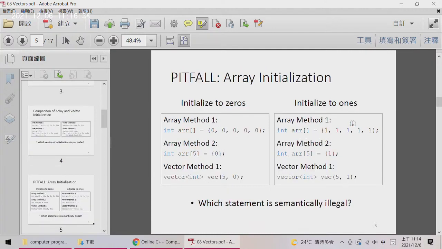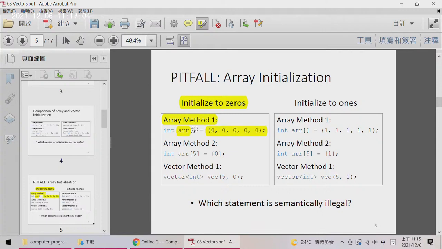And the next slide, on the left-hand side, are the examples to initialize the elements to be zeros. And there are 3 methods. For example, we want to initialize an array with 5 elements, and all elements are zeros.